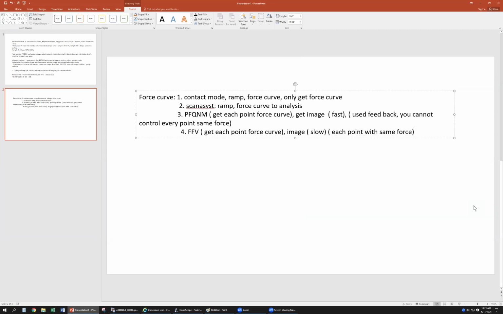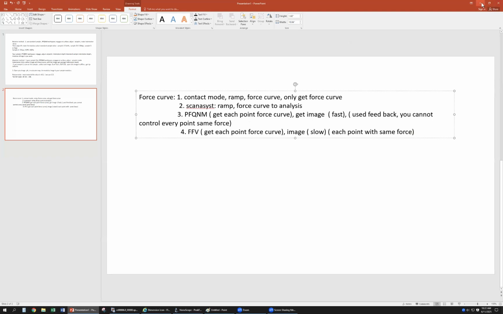So that's the method. This one, from the single force curve, is suitable to analyze the Hertz modulus and Schneid modulus. But for the PeakForce QNM image, we only use the Hertz modulus to get the Young's modulus value. So the Schneid modulus is not included in the imaging. Okay, so let me start with how to calculate this one.